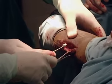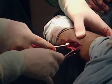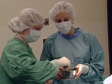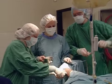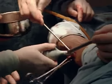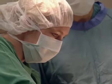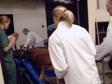Minutes into probing the wound on Major Marshall's leg, the team comes up empty. So sometimes with these we find big chunks of wood, we found antler, we found pieces of hoof wall or wire. Latches? All sorts of fun things, but this one hasn't been quite as rewarding. There may have been something that maybe worked its way out, but there was something there that started it. We just weren't able to find it. Yeah, we're just gonna finish flushing and then we're done. Although no foreign body is found, the wound is cleaned of any infected tissue and treated.